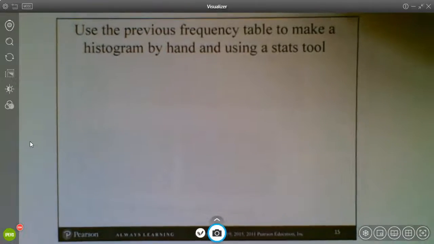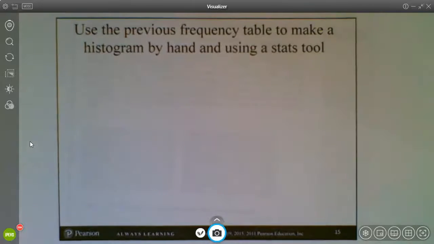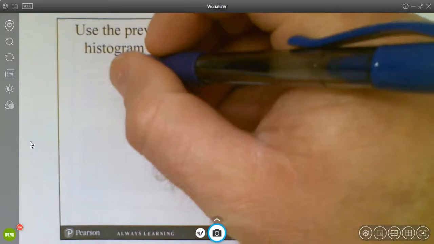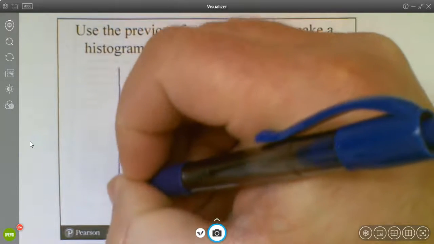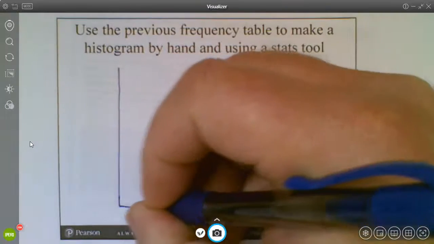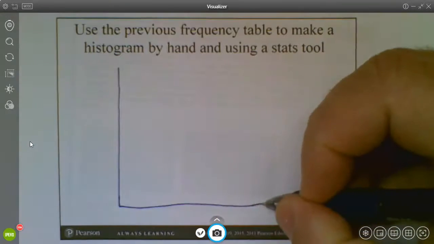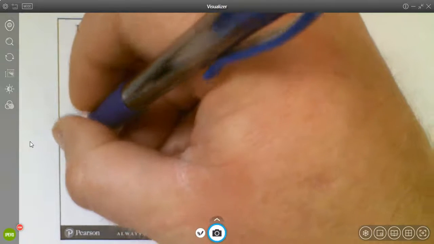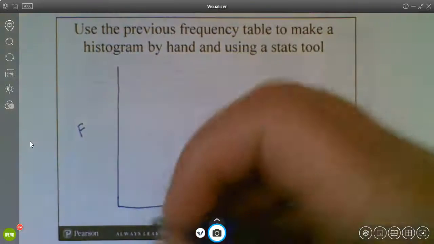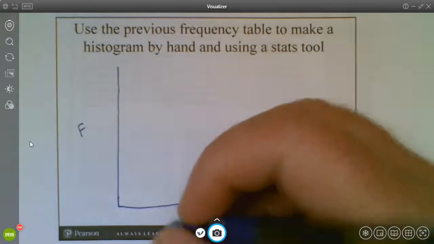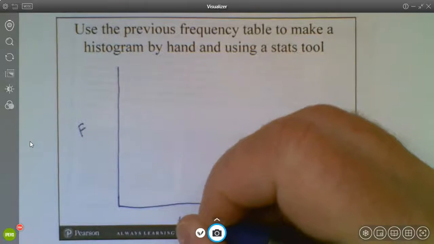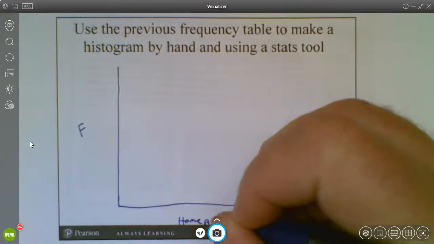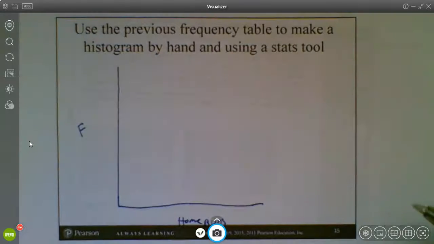That's the way that we're going to do this. So let's throw out our y-axis. And here's our x-axis. Always good to label these. So this was always our frequency, and this guy's going to be our number of home runs. All right, so good to know what those things represent.